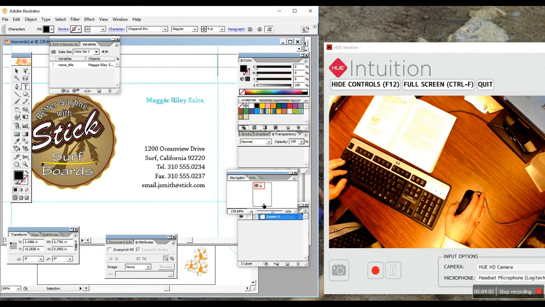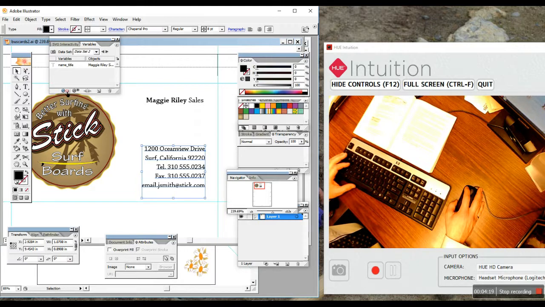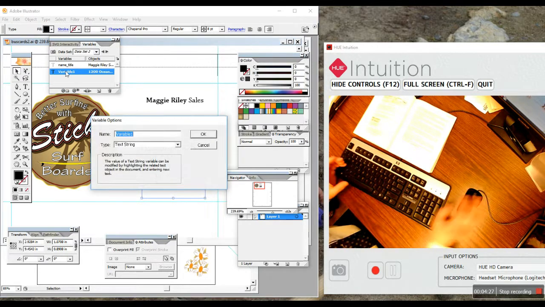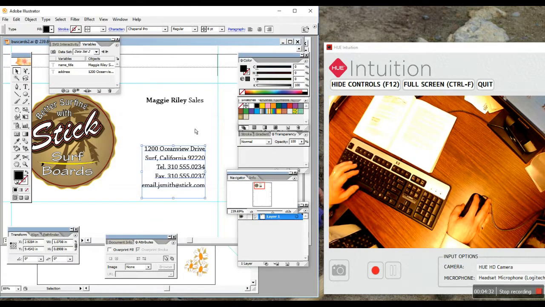Step 13, to create another variable for the address. We're going to click in the blank area, so we got nothing selected. Selection tool, click the address text, make the text dynamic. Variable 1 appears, double click it, address is fine, OK.